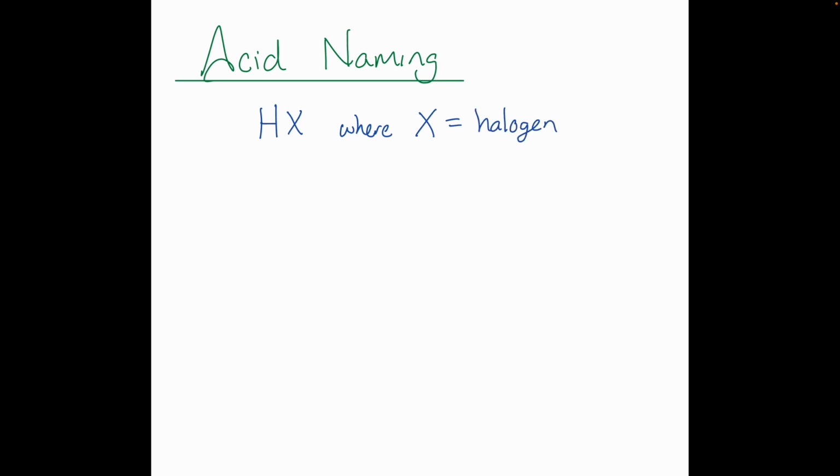Okay, so review time. Which ones are my halogens on the periodic table? Give me an element from the halogens. Fluorine, chlorine, bromine, iodine, that's the second to last column. Those are our halogens, all right? So let's take, for example, the one that you may hopefully just know through osmosis of being a chemistry student up until now, HCl. What do we call this?